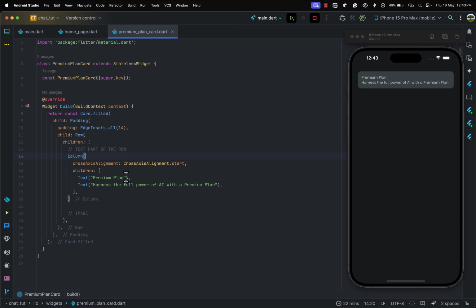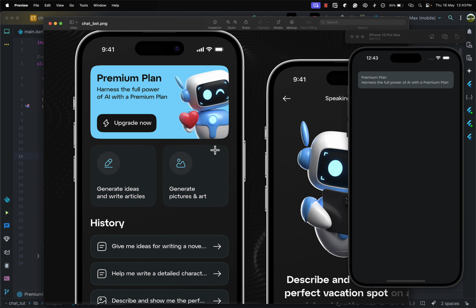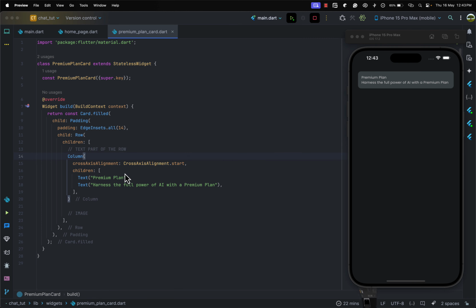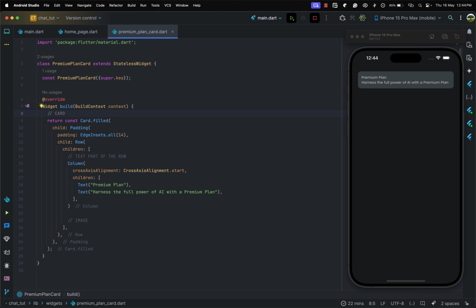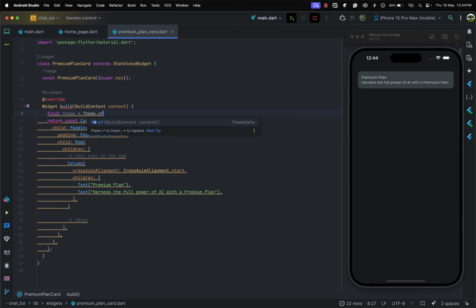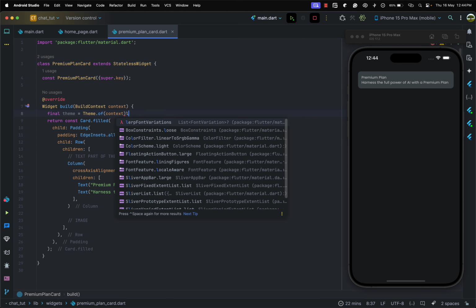Good. Now the next thing is we need to style these texts. If you look at the image, we realize that this is dark, and this is also dark. Also the font sizes are different. So we are going to use a text style from our theme, and because we are going to use our theme a lot, I'm going to create a variable for the theme here, which is just going to be Theme.of(context).